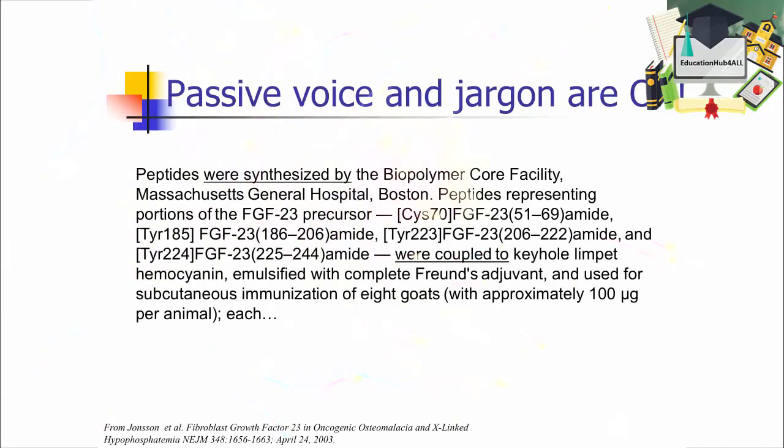So just to give you an example of a method section with lots of passive voice and jargon, we have, "The peptides were synthesized by the biopolymer core facility." And then we get a lot of jargon here. We get another passive voice, "were coupled to," and then keyhole limpet hemocyanin, which I don't know what that is, but the jargon is okay here. We need the jargon here, and again, it's okay, I think, to put this in the passive voice.